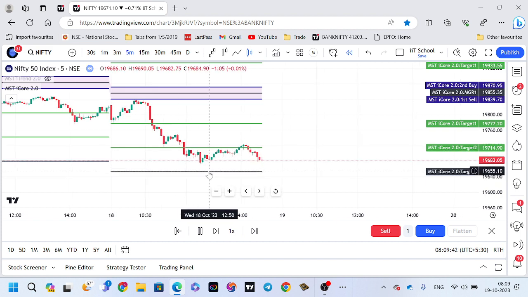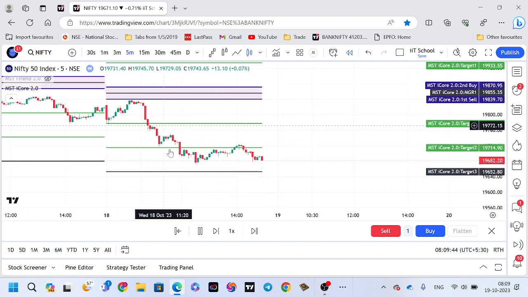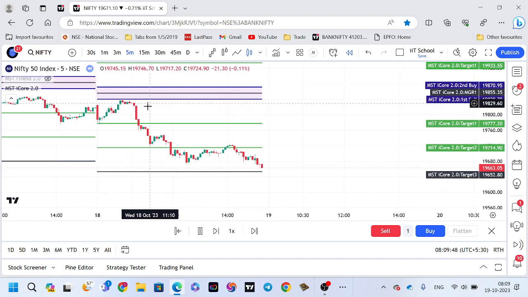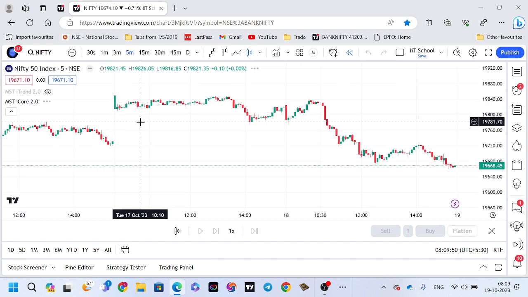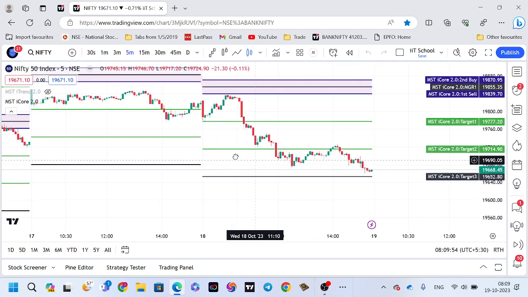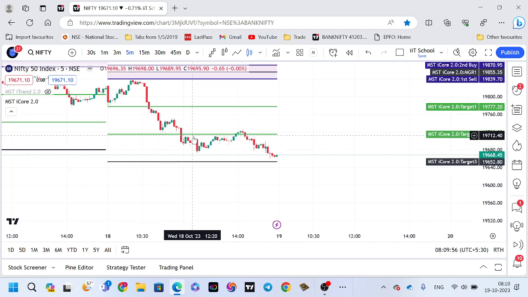This is the 1:6 ratio. So as per the strategy, suppose I had taken 3 lots, I will be booking the first lot at the first target, and I will revise my stop loss to cost to cost. Okay, and I will be waiting for the second target with the stop loss at cost to cost. If the second lot is booked at the second target, I will revise my stop loss to the first target. I will be waiting for the third target.